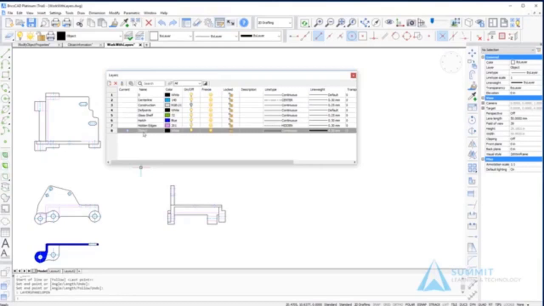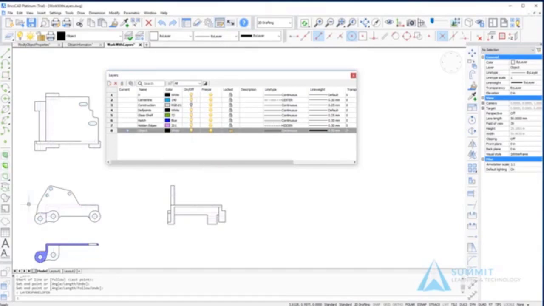We can see that we also can do things such as isolate selected layers. So if I select the isolate selected layer, you'll notice that all other layers in the layers panel become locked. Now, this setting can be configured in BricsCAD to either lock layers, the non-isolated layer, or to turn them off. So depending on how your version of BricsCAD is configured, you may get a different result.